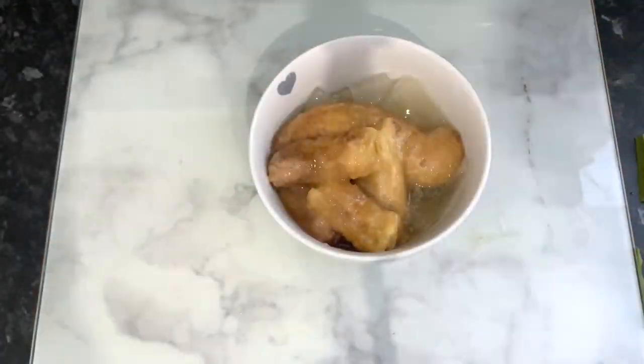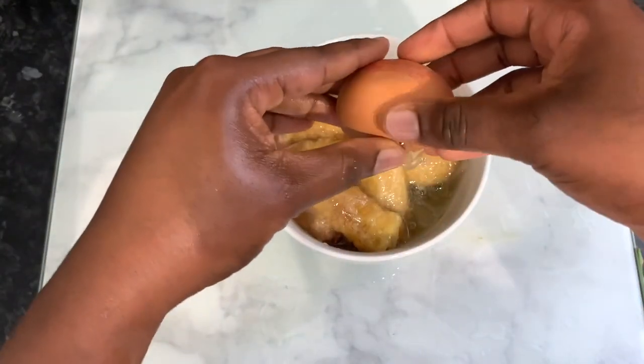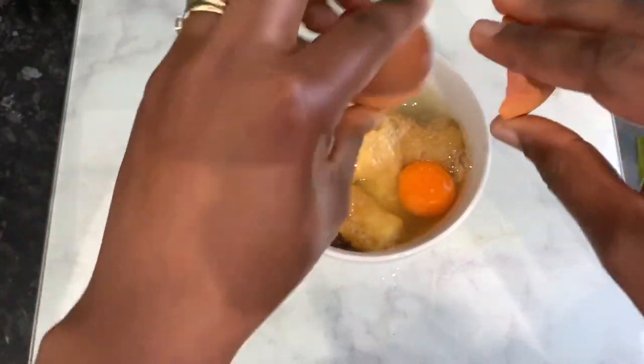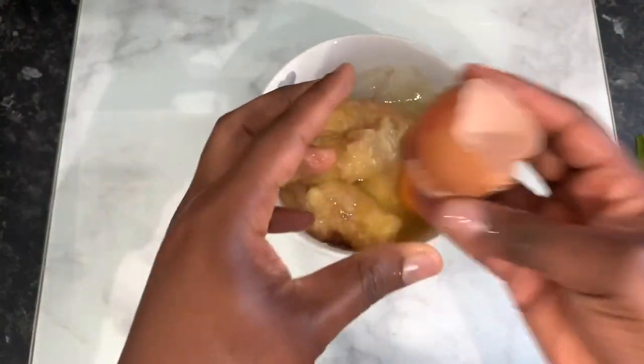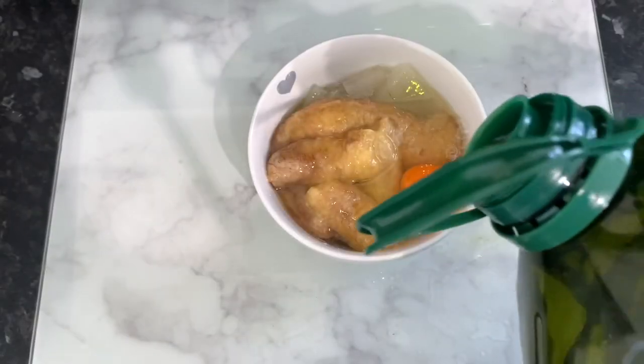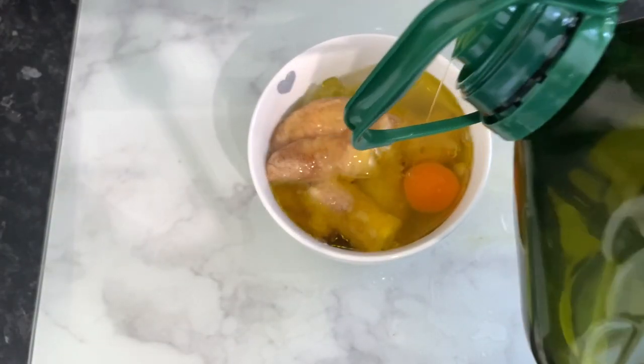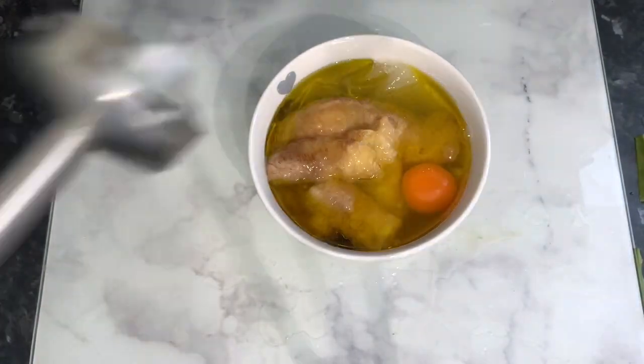Now the next ingredient after that would be some egg. Now I'm using a whole egg. Eggs are great because they're a high source of protein, and also it prevents hair loss, it enhances hair elasticity, it adds shine, and it also fosters repair, which is really good, and also improves the texture of our hair.